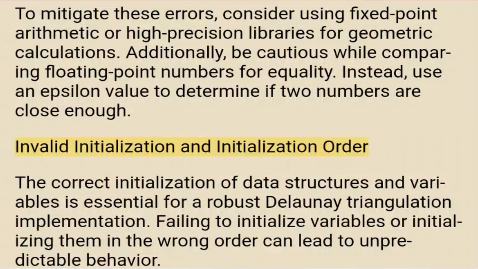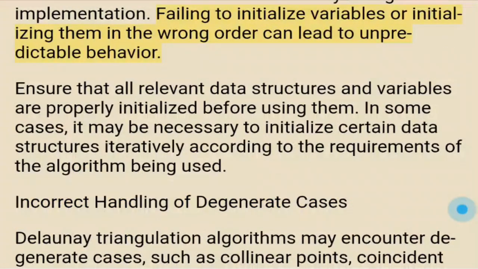Invalid initialization and initialization order. The correct initialization of data structures and variables is essential for a robust Delaunay triangulation implementation. Failing to initialize variables or initializing them in the wrong order can lead to unpredictable behavior. Ensure that all relevant data structures and variables are properly initialized before using them. In some cases, it may be necessary to initialize certain data structures iteratively according to the requirements of the algorithm being used.